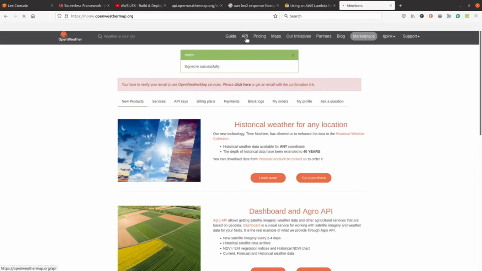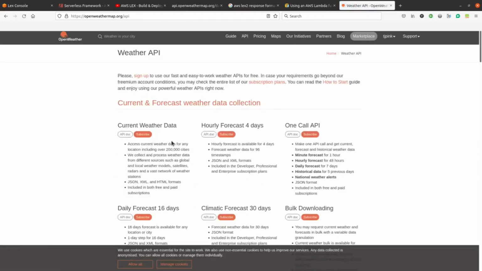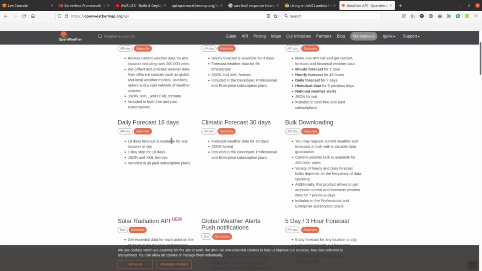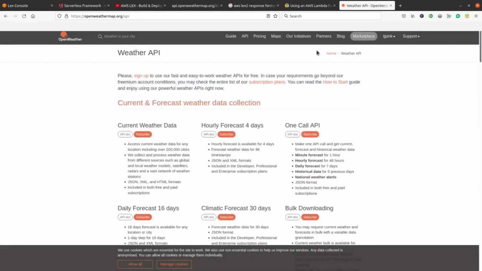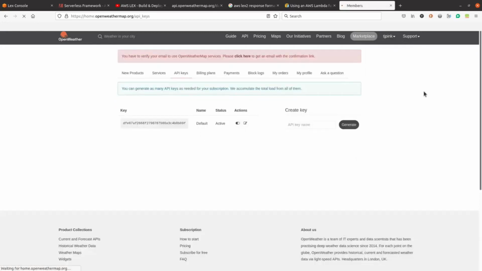Okay, with the API key, then you can access the website to get the weather. So click on the API, and you can scroll down. You go to your account and my API keys, and you can generate as many as you want. Okay, and the key is important because you got to use the key to get the weather information from this website. So how are we going to call for the weather information?